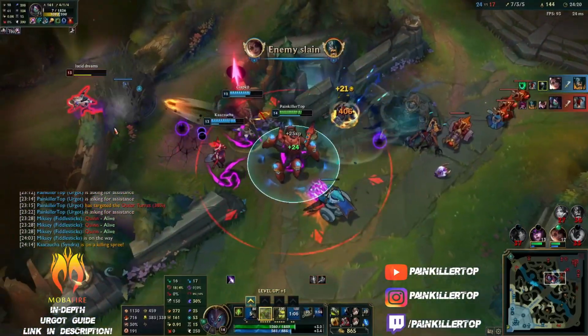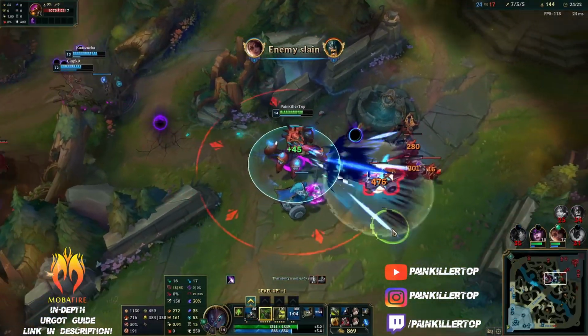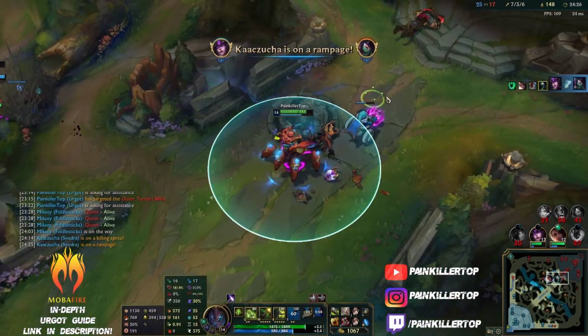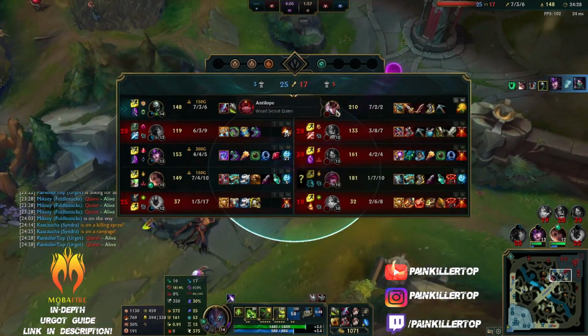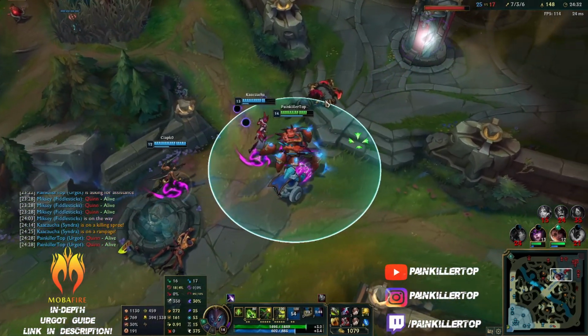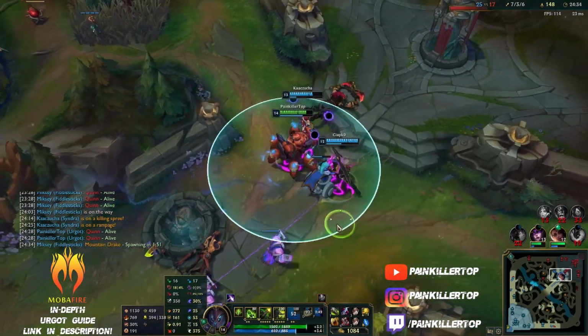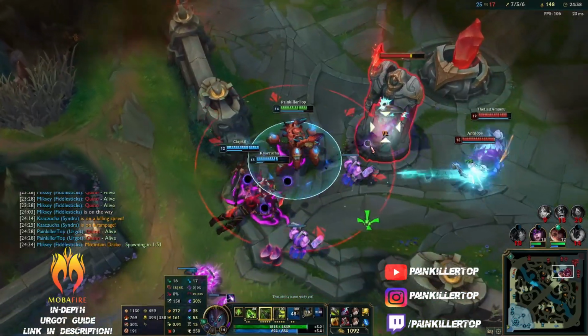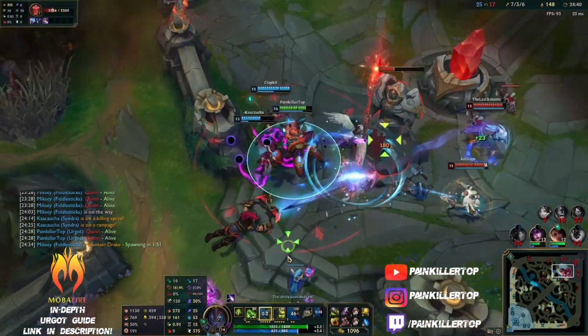Our ult execute didn't go off. Yeah, there's no point in me chasing that. Just be wasted time. Urgot does best when enemies come towards him. So you shouldn't be the one chasing, you should let the enemies run into you. So that's why I just stayed back in that fight.